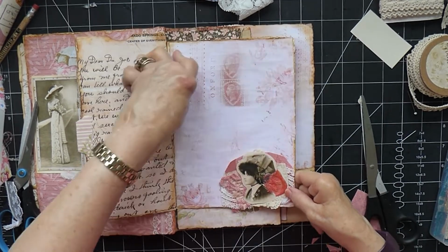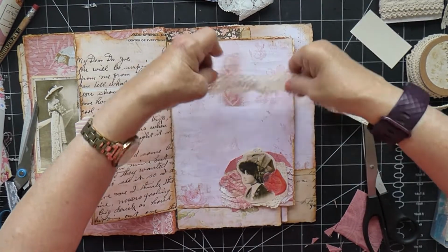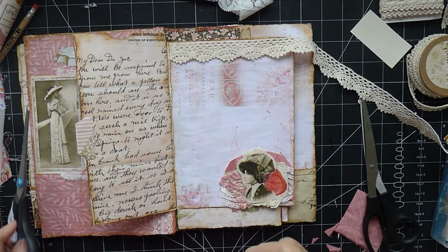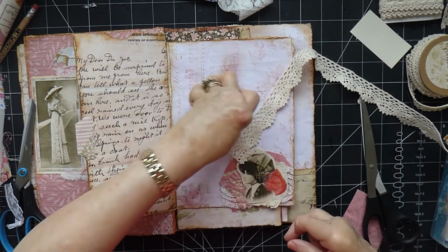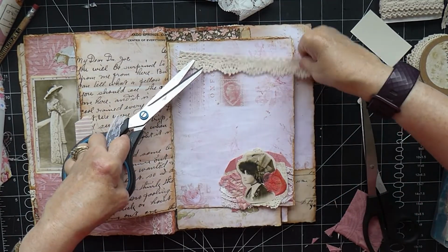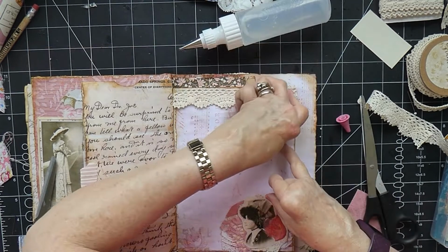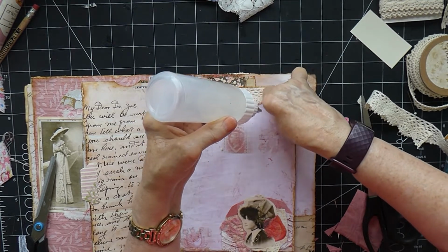Could put a little something across the top there too, couldn't I? Let's think about using maybe a piece of this that we used before across the top. Yeah, I think that would look quite nice there. Straighten up this piece. Yep. Like that. And then just put a little bit extra glue under each of these scallops.